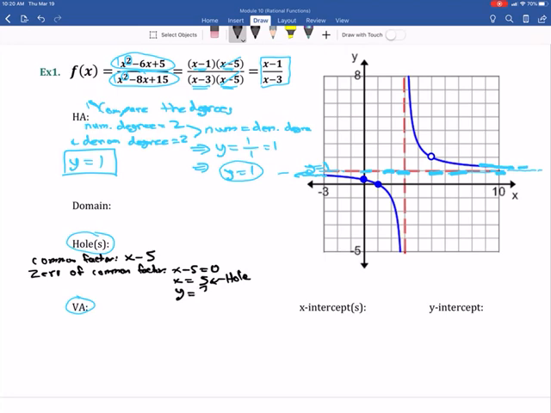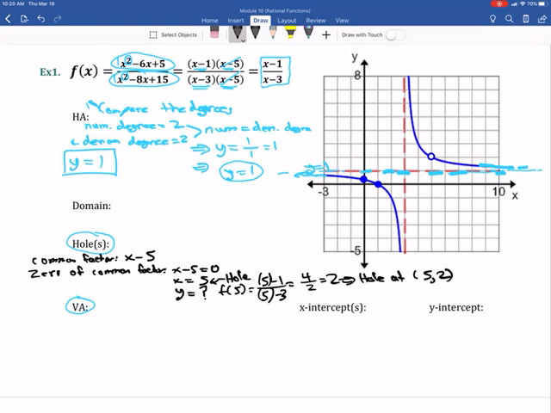So what would y equal? To find y, we just plug into our function. So let's go back to f of x. Now remember, we reduced it. So we're going to take out x and plug in 5. So that'll be 5 minus 1, as we take out x in the numerator. In the denominator, we had x minus 3 in our reduced form, 5 minus 3. So we ended up with what? 4 over 2, which is 2. So y is equal to 2. So that means we have a hole at 5, 2.